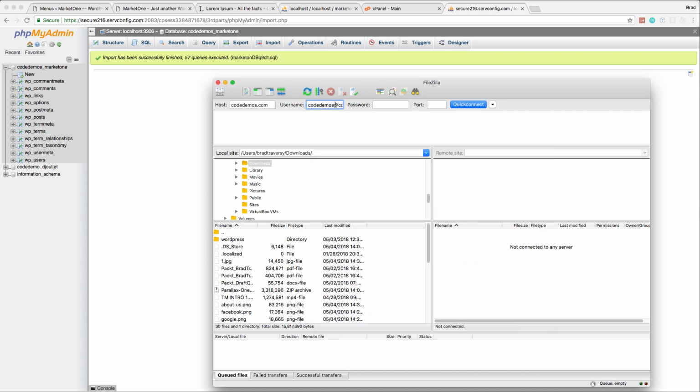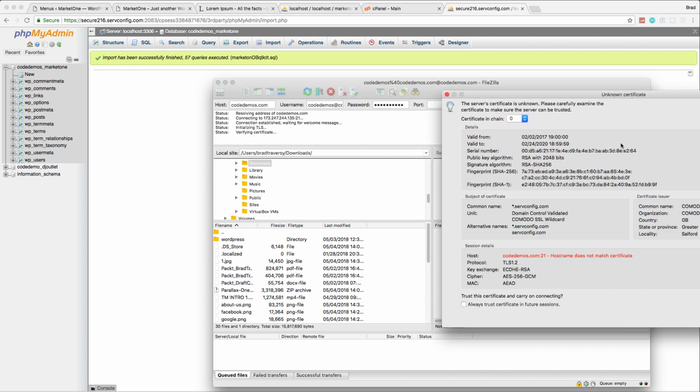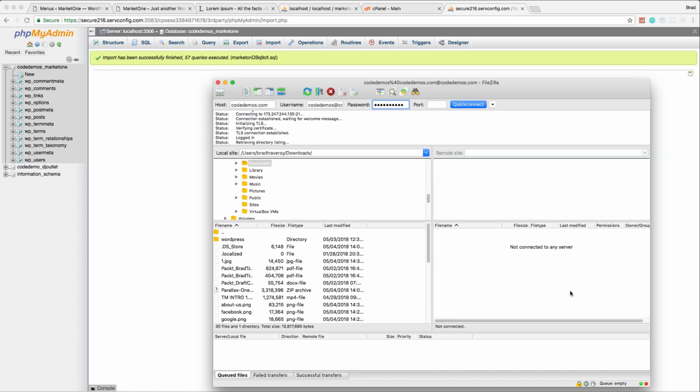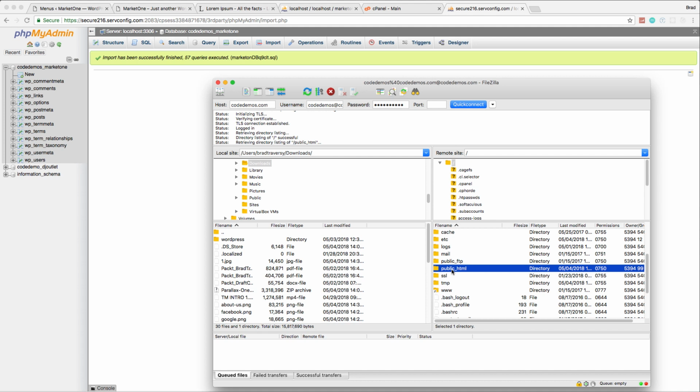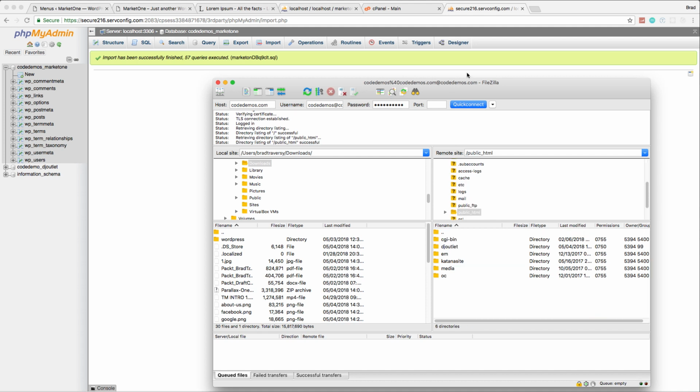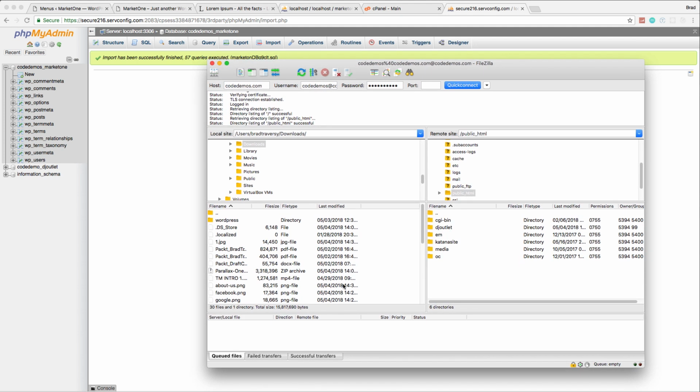Whoops. Password. Connect. All right, so I'm going to go to my public HTML, which is my front-facing folder here, and this is where I want to put all my files.